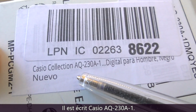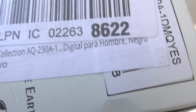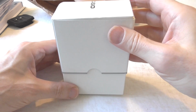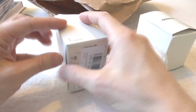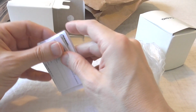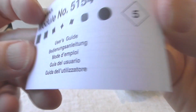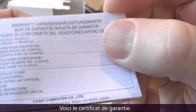Here it says Casio AQ 230 A-1. Here's the user's manual. And here's the warranty card.